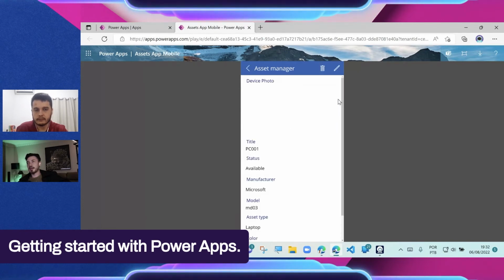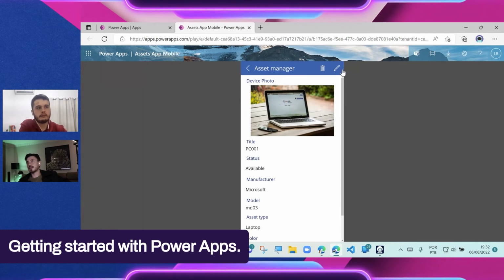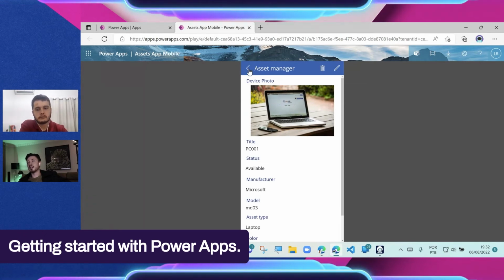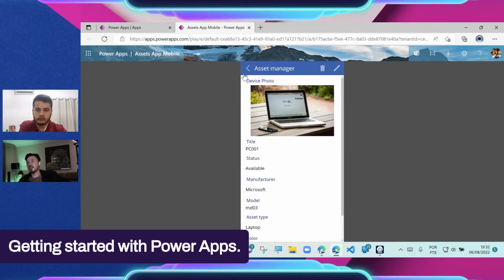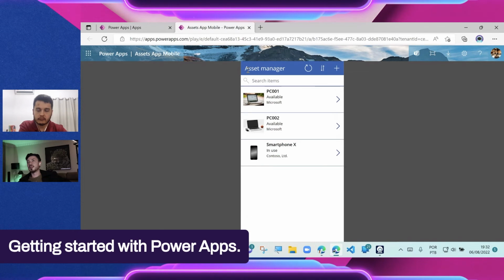And I can do things like editing, deleting, and creating new records, which for many scenarios won't be good in terms of security. So for instance, let's say I'm a basic user here and Rudy is the manager of the app. He doesn't want me to delete anything, right?